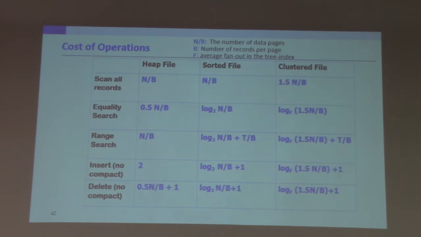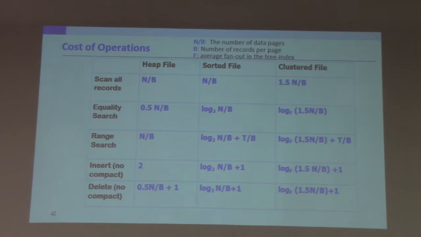Again, there's another implicit assumption here, that there's only one matching record for equality search. Otherwise, you have to add the number of matching pages. Suppose your query cost is T records. Each page holds B records, so you have to do T over B times 1.5, because your page is 67% utilized. T over B assumes a 100% utilization ratio, right?